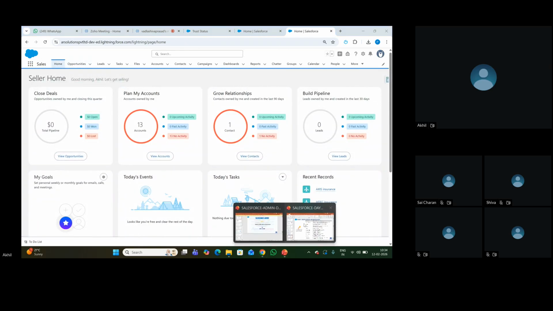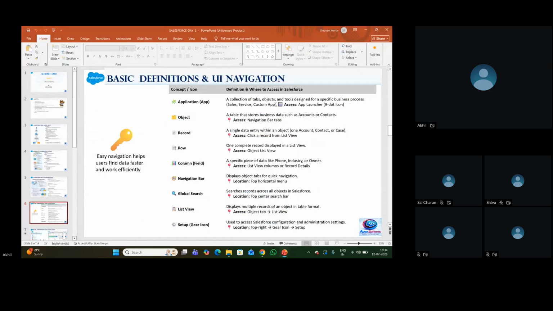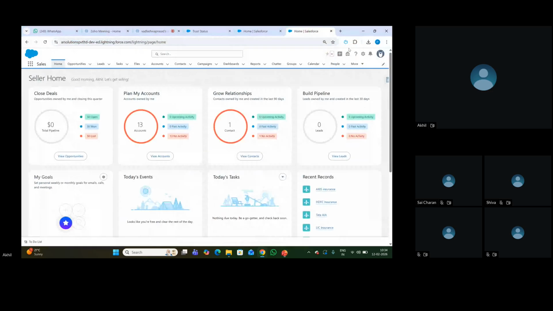In the same way, an application stores tabs, objects, and tools. To access an app, we use the app launcher, the 9 dots icon. Once we log in to Salesforce, we'll find this 9 dots icon. You can see this, right?